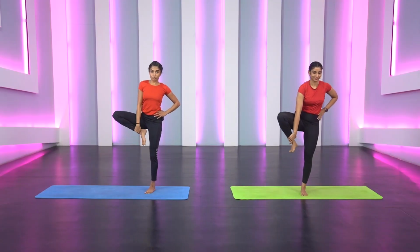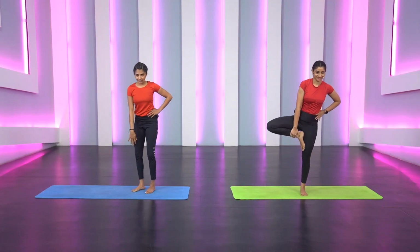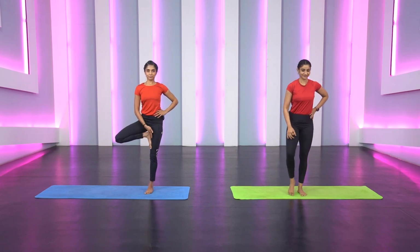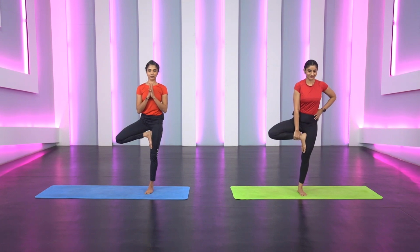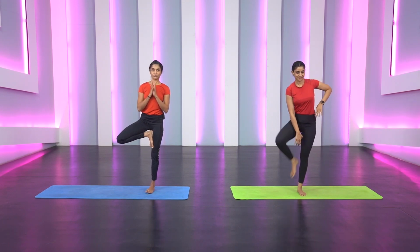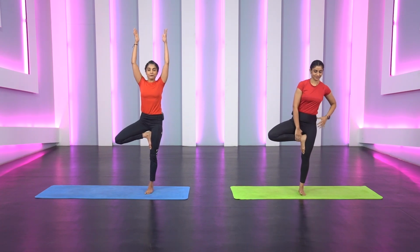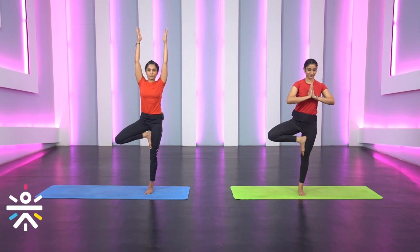And our favorite good old tree posture. You will place the foot to the inner edge. And release the palms at the heart center. Find the balance here. If you're good enough, you will extend the hands up. And remember, everybody falls, including you and me. So you will stay here.